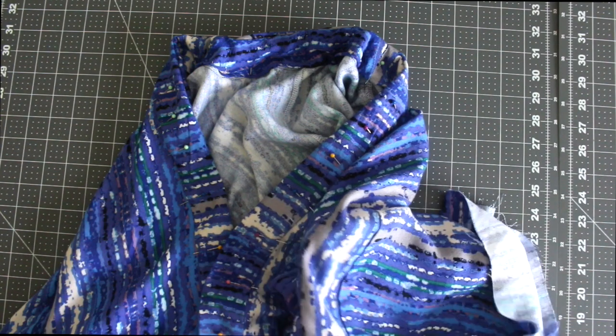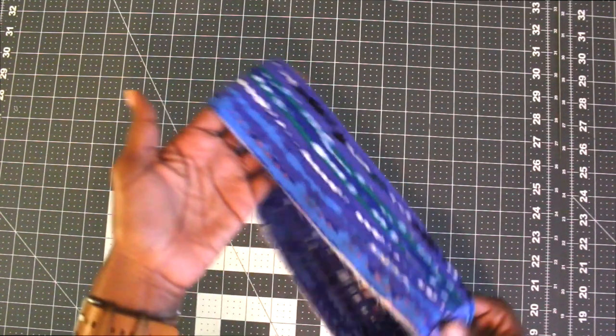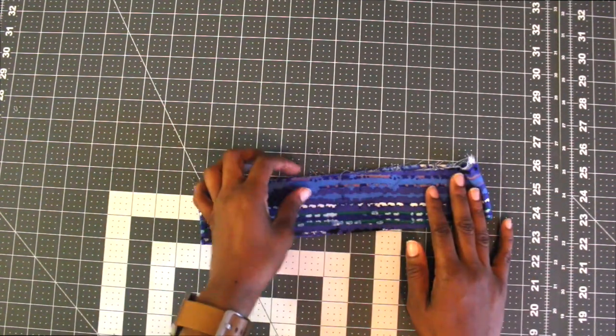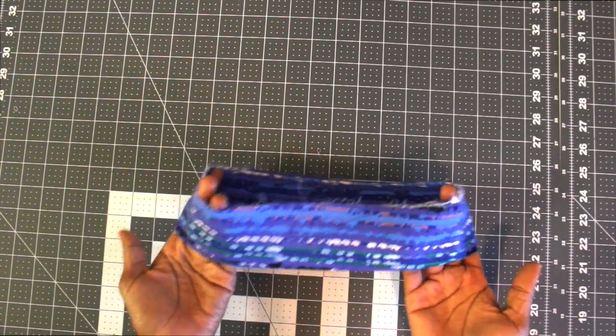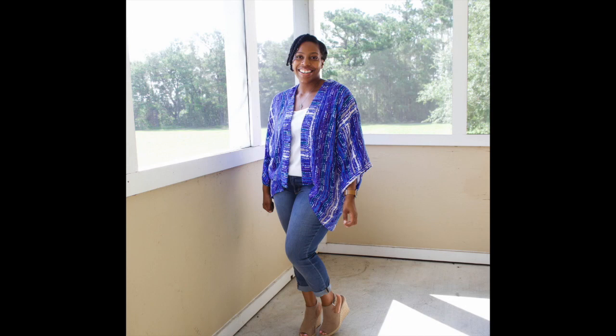The choice is yours — you can slip stitch or top stitch; just have fun, it's personal preference. The last and final step is to attach your sleeve band to your sleeve. I did mine a little differently than the directions — after I stitched my ends closed, I folded it wrong sides together and just attached it to my sleeve, then finished off my edges with my serger. However, if you want to follow the guidelines, refer to steps 11 and 12.